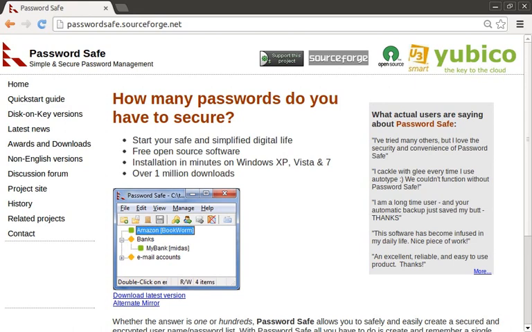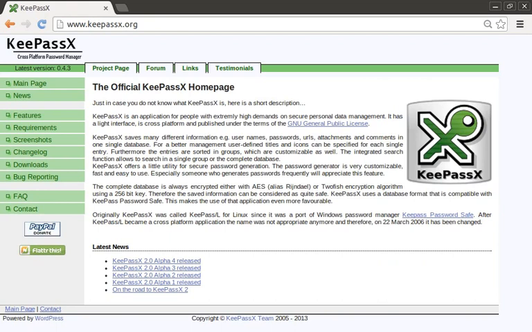Once you start using a password safe and someone asks you for a particular password, your default response should be, check the safe. While Password Safe is very popular on Windows, KeePass and KeePassX are very popular on Mac, Linux, and there's also a Windows port. They are all free and open source software to boot. The interfaces are essentially the same, and since I'm running Linux, I'm going to demo KeePassX today. Alright, let me show you what a password safe looks like.